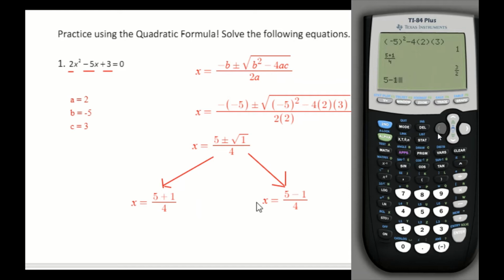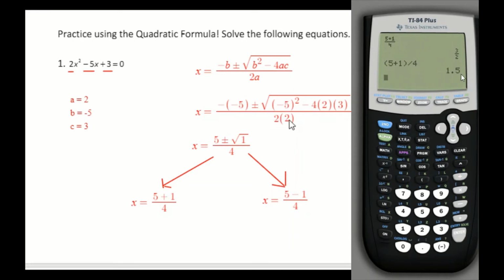So what I want to do here is kind of show you two different ways on how you can input this in, because depending on how you input it in, you will get either a fraction or a decimal. Oh wait, so this one actually worked out to be a whole number, so this is not a good way to show it. Let me do the first one again. So like if I do like I did before, I don't know why I deleted that, 5 plus 1 divided by 4, I'm going to get the fraction. Or if I do 5 plus 1 like this in parentheses, which basically means the same thing, but this will give me a decimal. You can do either one.